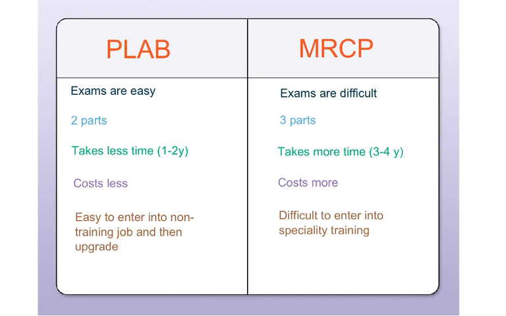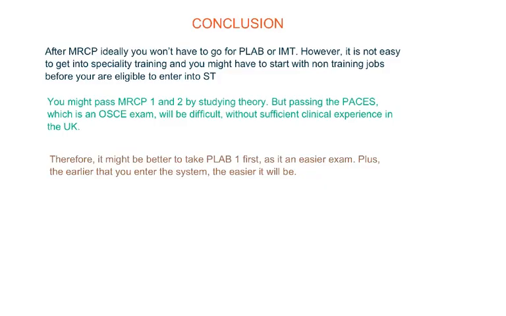After PLAB, it is very easy to enter into non-training jobs, and then finally you can upgrade to specialty training when you take MRCP. But after MRCP, it is difficult to enter into specialty training right away, so you might need to start from core training. So in conclusion, ideally after MRCP, you won't have to go through PLAB or IMT.